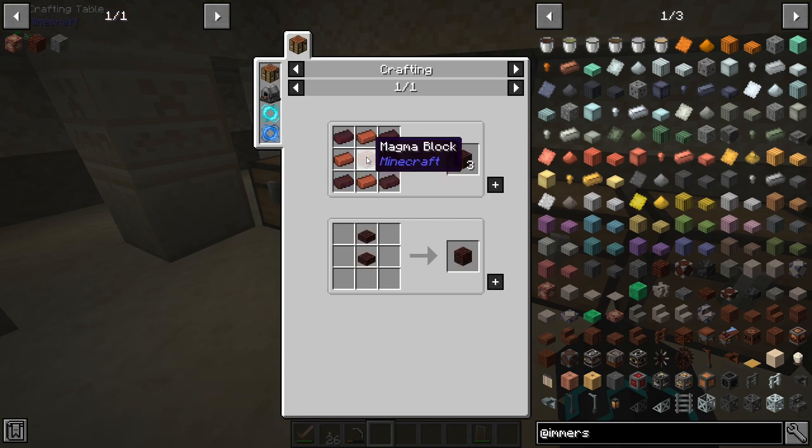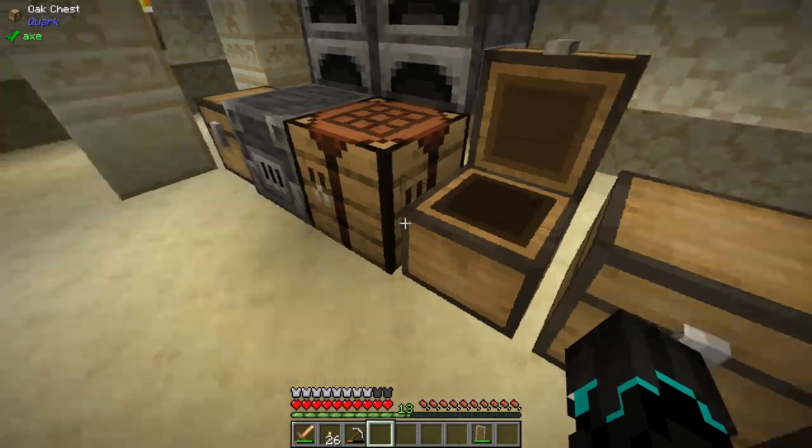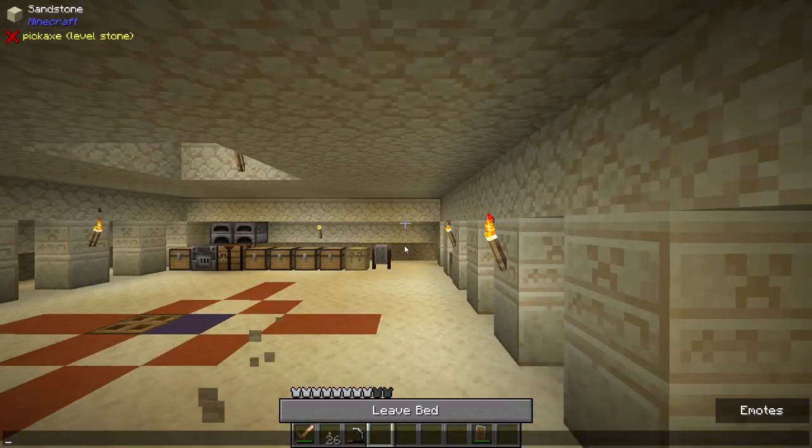Now we may wonder, well, I don't have access to the nether yet. I don't have any diamonds to make the portal. Well, we found an abandoned portal not so long ago, and that actually has magma blocks. I did check, and it does have magma blocks, so that saves us a trip to the nether.